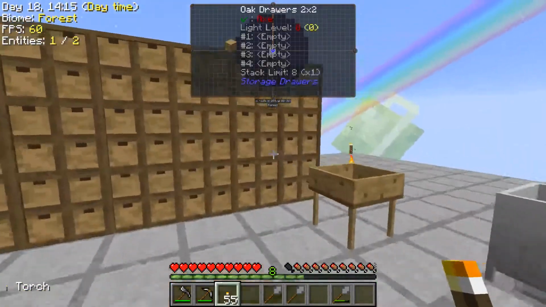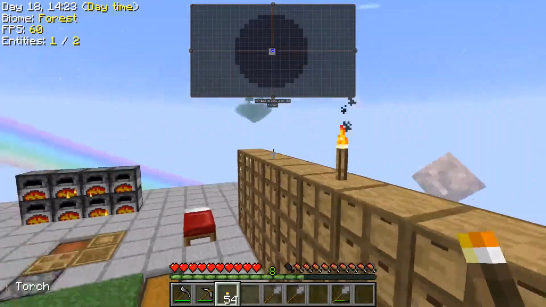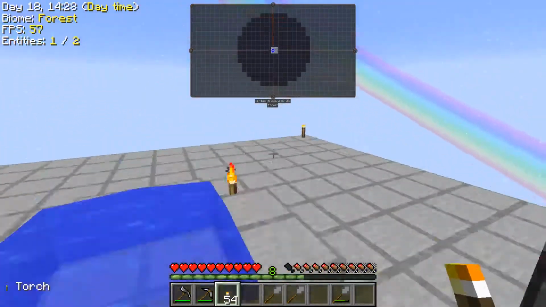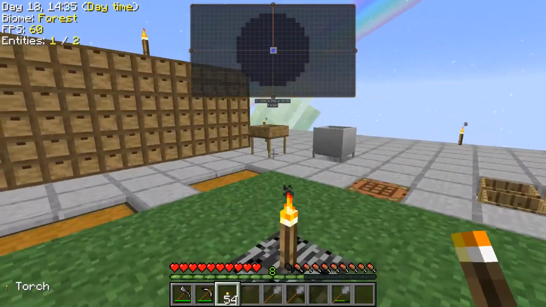So right now we should be safe. What's that looking like up there? Oh, that's not good. Boop. Problem solved. And there, you guys are looking okay. Okay, so everything is mob proofed. We've expanded the platform a little bit.